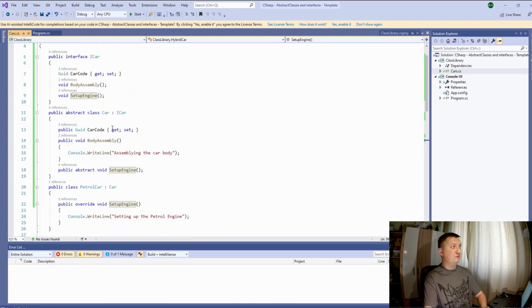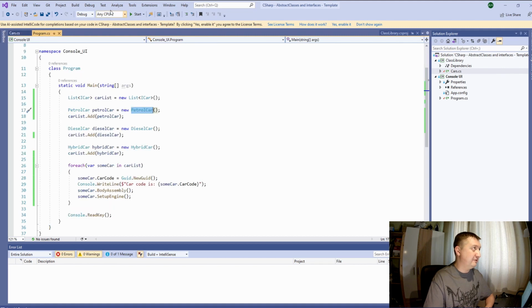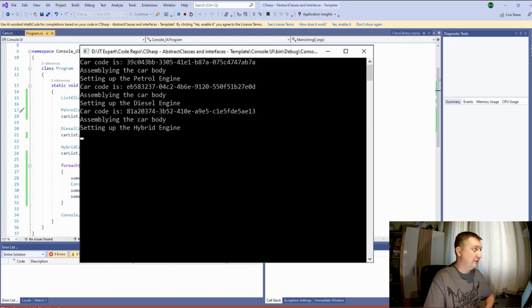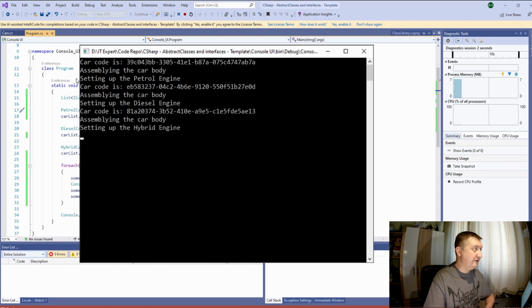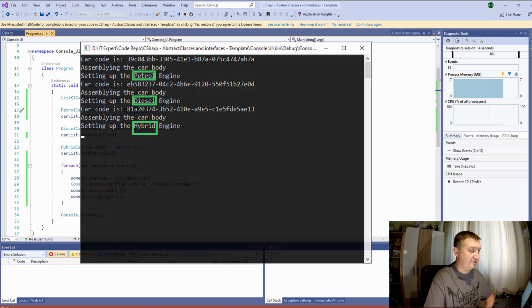You see, now the behavior of the abstract class is the same as the interface. Basically, we just have a signature for this method, and we add the implementation by overriding this method in the child classes. So let's run it. And yeah, now it's fine. So the car body is the same in each method, and setting up the engine is different for each instance. So far so good.